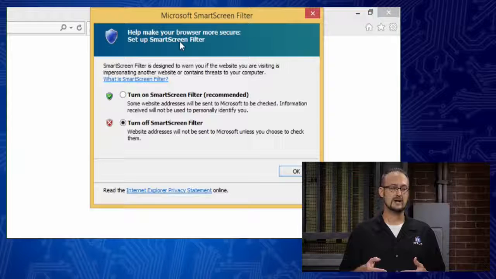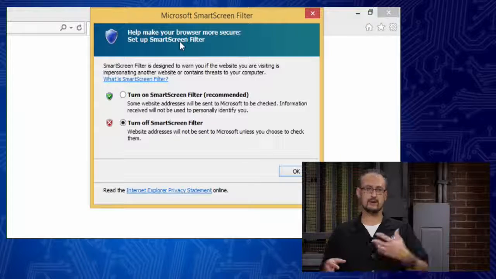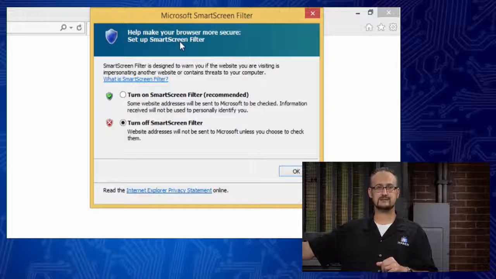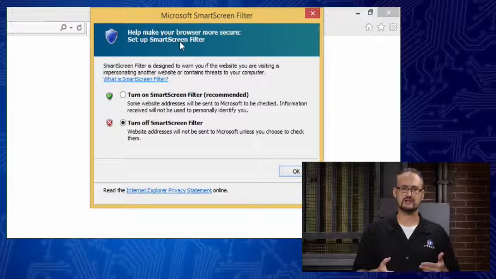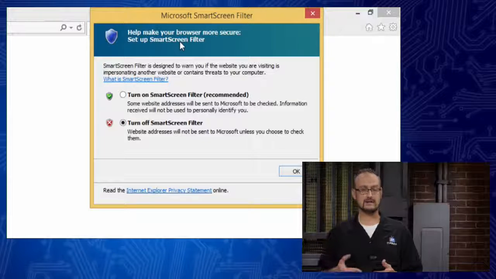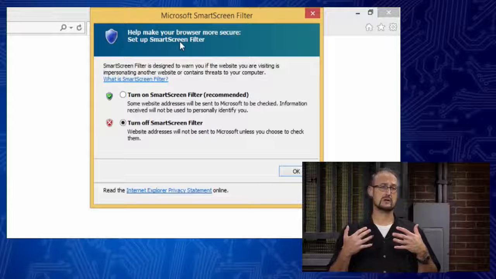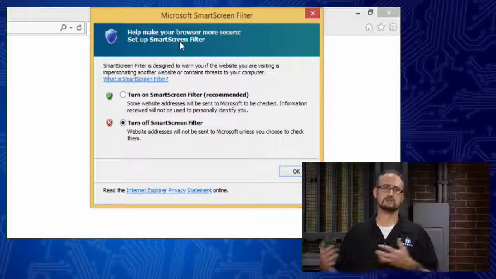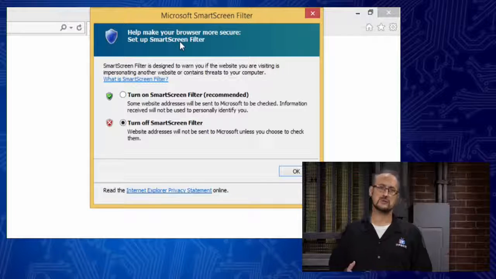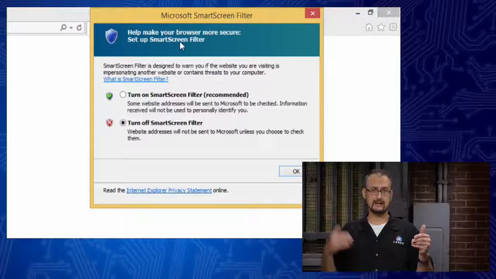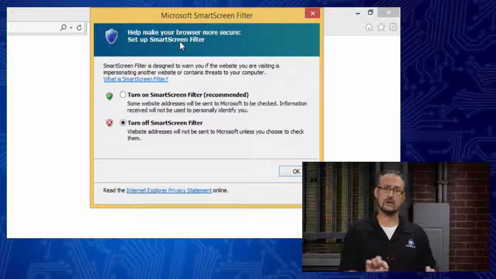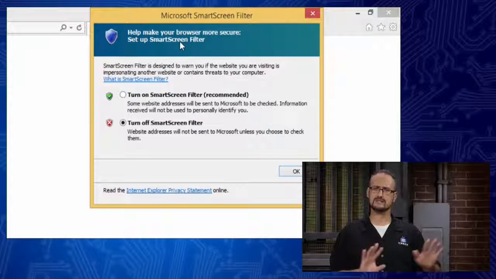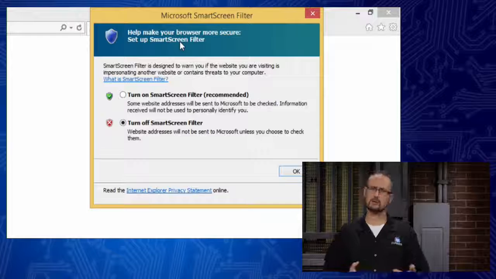One of the things it does is every time you visit a website, the website's URL, the Uniform Resource Locator that's in the address bar, is sent to Microsoft and checked, if you will, against a reputation database. And that reputation database is basically a database of known websites for vulnerabilities and phishing scams and malware distribution, if you will, unsafe software downloads. And if it is found that it is in that list, it's going to throw a little red warning here, a red bar across the address bar, and say, hey, you're going to want to navigate away from this site. It's not recommended. If you want to, you can continue, but we don't recommend it.